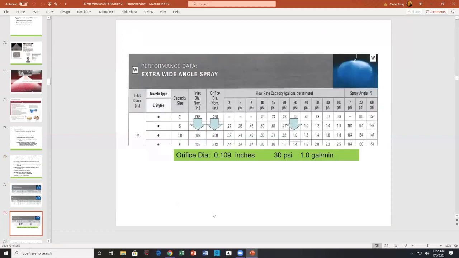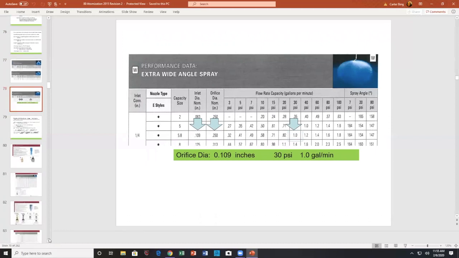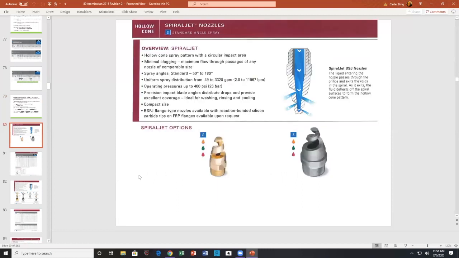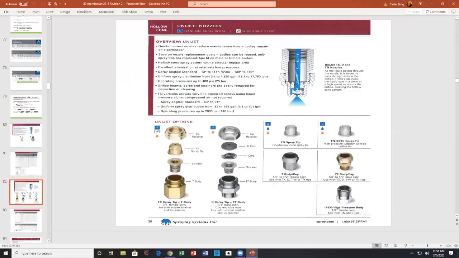And again, you wouldn't think these calculations for the flow number would be unimportant. But if I take a look, I get 0.08 for my flow number calculations. And I got a larger area for the flow number. And I got 0.109 here. Now, the difference between these may actually be the diameter of the vortex, right? See if I can bring up the vortex.